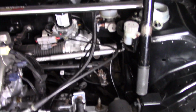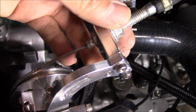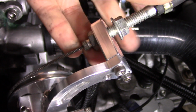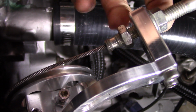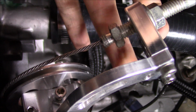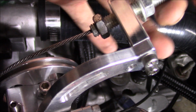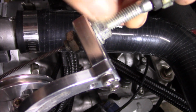And actually the cable's pretty much sitting the way it was originally, but I am kind of maxed out right here on my threads. So if I was to loosen this up, as you can see, if I was bringing this up, I'm pretty much at the end of my threads right here. So we'll leave it like that maybe, and I'm sure that tightens it up a little bit.